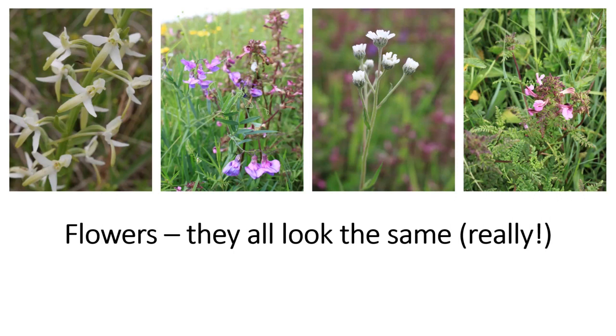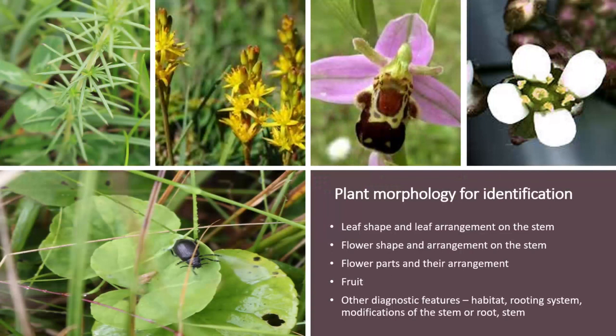So for example, here on the left-hand side we have the orchid family, next to that we have the pea family, next to that we have the daisy family, and then next to that we have the figwort family. Each of these flowers looks very different from each other, but they're all made of plant parts that are just slightly modified. And that's morphology, so the way something looks. The way a plant looks, we're going to be looking at leaves, stems, flower. Those are the main characteristics that we'd be looking at in the plant that help us identify it.